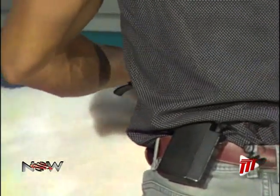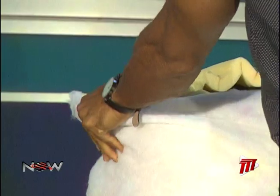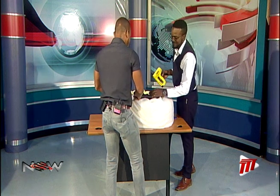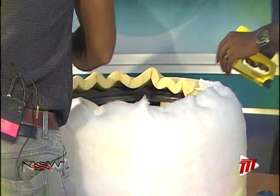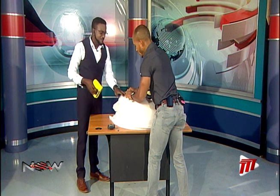So you're telling me all of these ottoman type things have all this below? Well, they don't have a tire, they have sponge and batting and stuff. They wouldn't use a tire, obviously. But we're finding ways to upcycle and recycle things that would have otherwise been thrown away and gone to waste and polluted the environment.